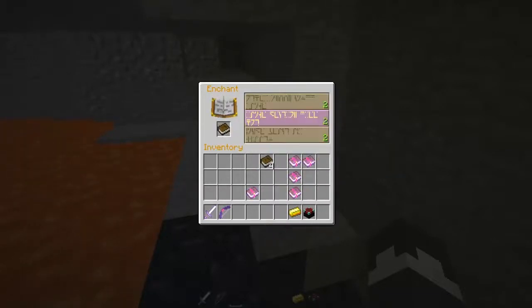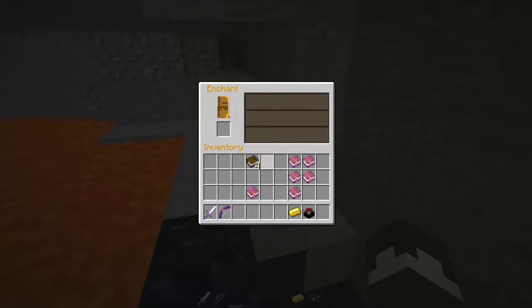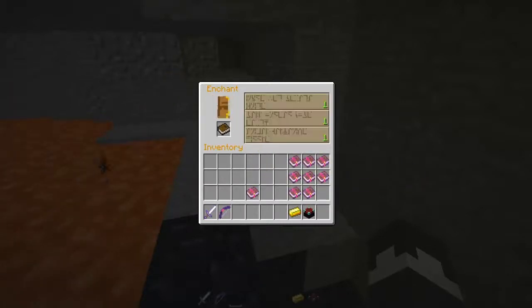I will go over if you don't have books. Say you only get like 2 books, and you use 1 for the enchantment table. You can preserve levels and all that. I'll show how you can use your levels in this as well. Let's get all these books enchanted real quick. A sharpness. We're getting all good books here.